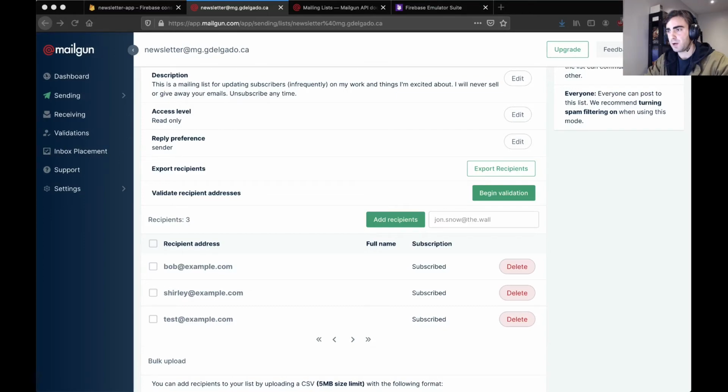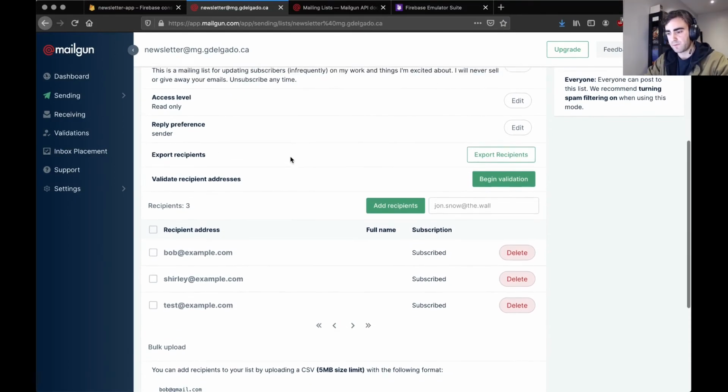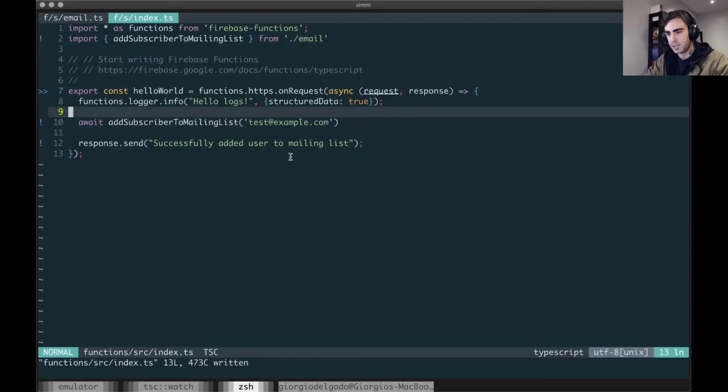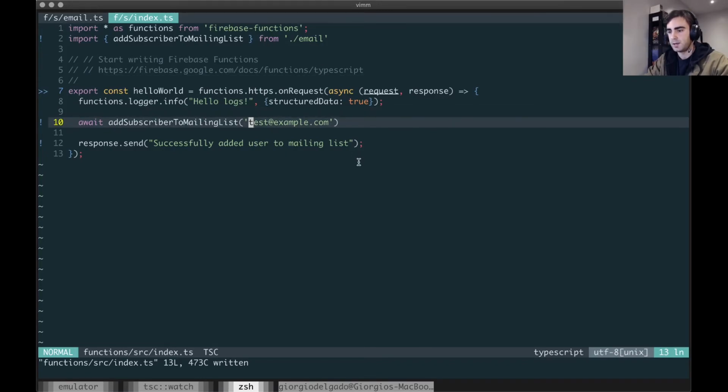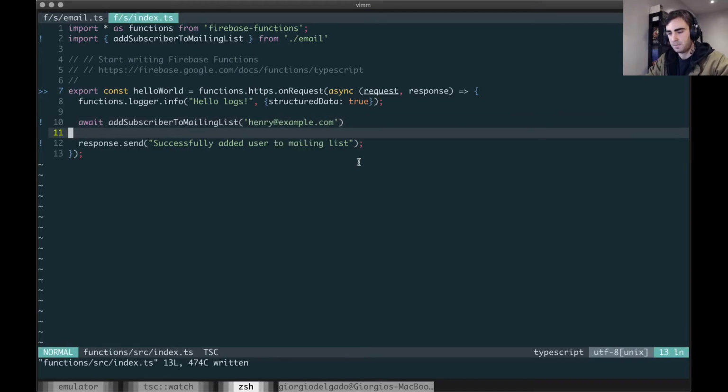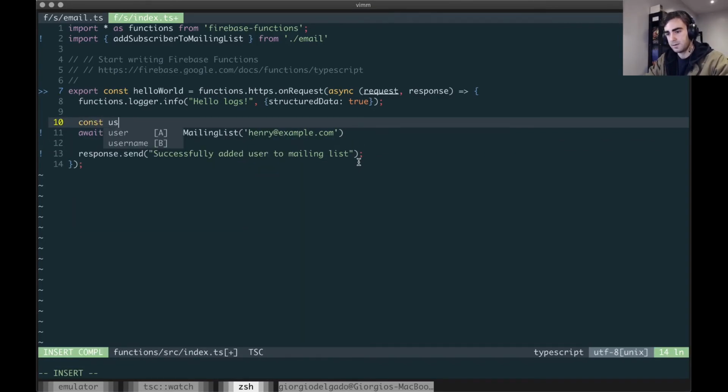So one other thing is, let's do this in production now. Let's actually try running this with a deployed Firebase function. So what I'm going to do is change this to, I don't know, henry@example.com. And I'm not going to run it locally. I'm going to deploy it and then call it remotely, and then we're going to see if it worked. In fact, let's do this.